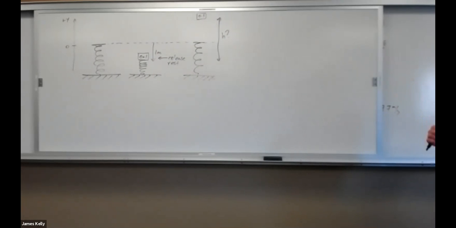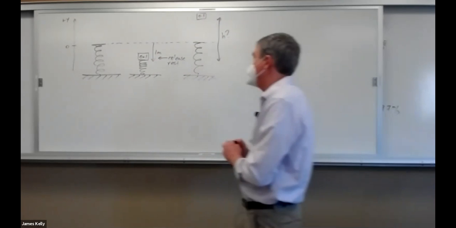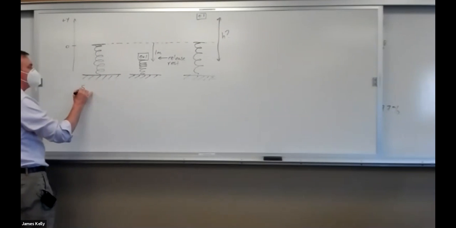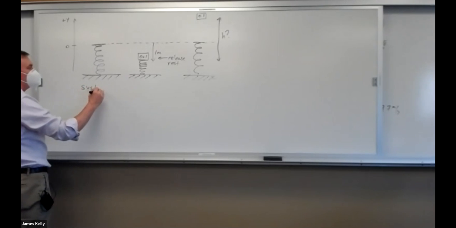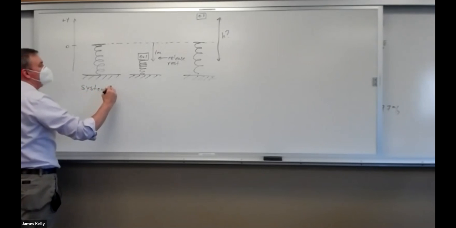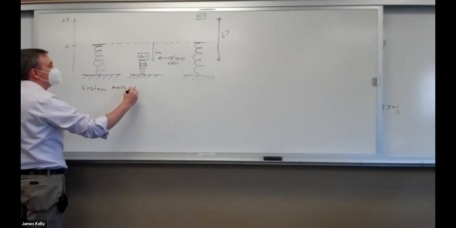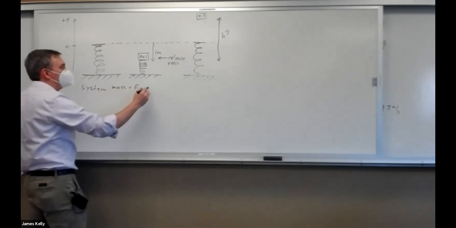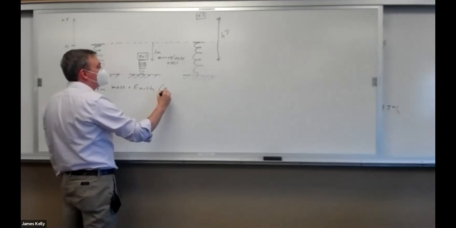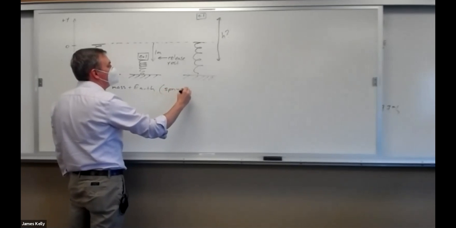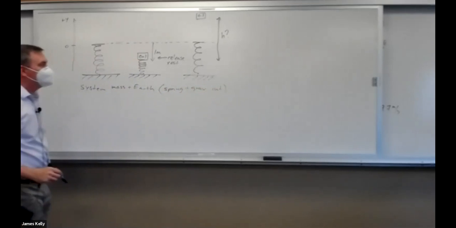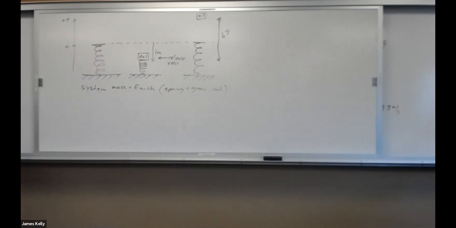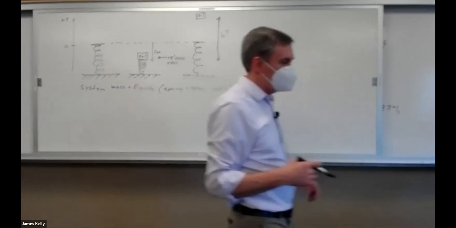For this problem, we can talk about putting air resistance into it, but let's ignore air resistance to begin with. And one of my favorite systems is to throw everything into the system. Then there's no work to be put on the left-hand side for external forces. My system is going to be mass plus everything on Earth, which includes the spring. And I'm going to take the spring force and gravity to be internal. At least we'll assume that no air resistance is acting here.